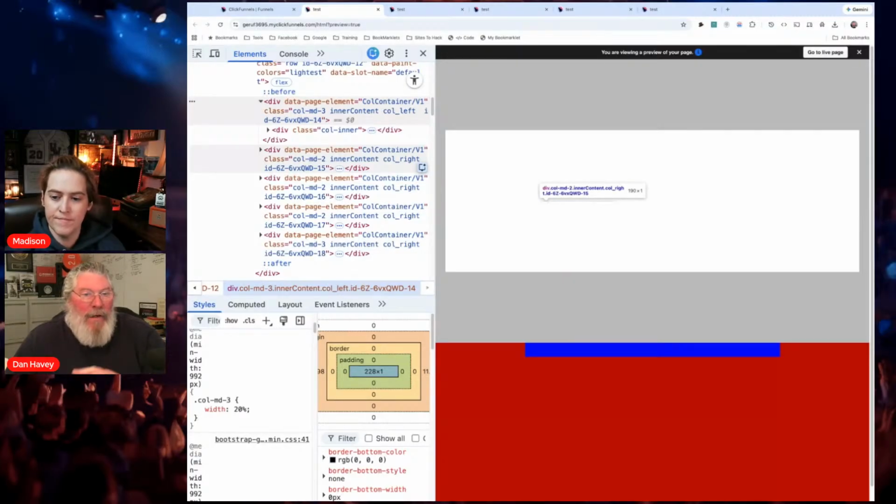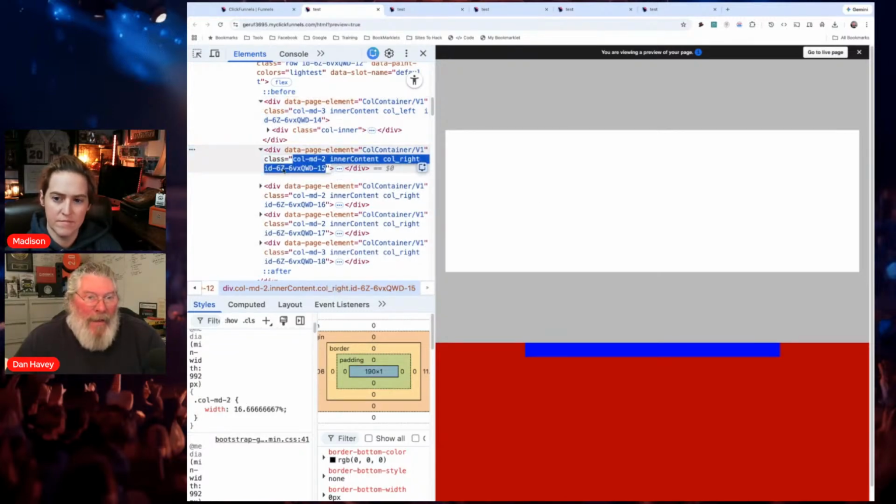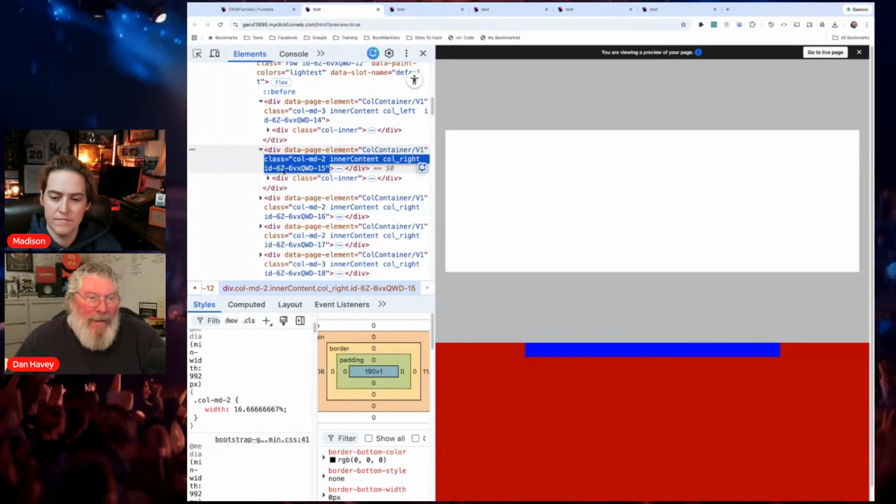Another difference between 1.0 and 2.0 is that in 1.0, every single element had an ID automatically attached to it. Here in 2.0, you only get an ID if you add the ID yourself when you're doing any kind of custom code. Here you're going to see something that looks like an ID, but really isn't an ID.